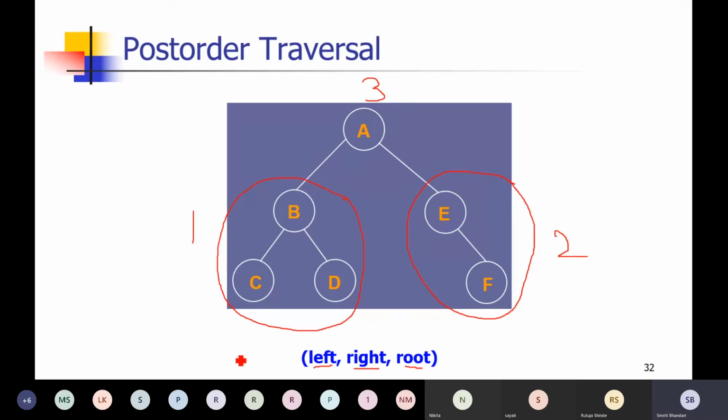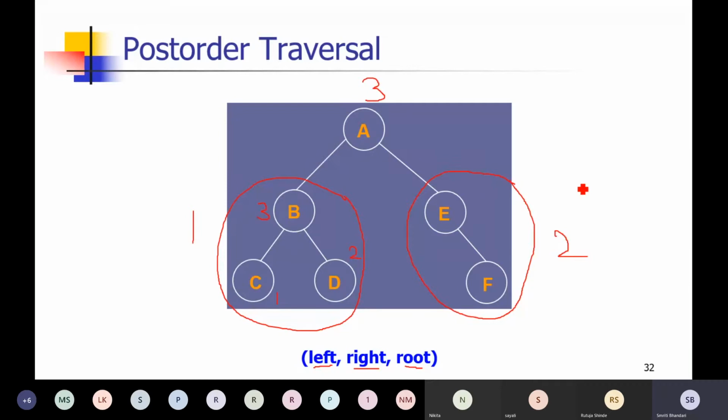Now, whenever I say that I want to process this left subtree in post-order way, what do I need to do? This is once again a binary tree. So for this binary tree, I need to perform post-order traversal. So I need to process the left subtree first, then the right subtree, and then the root.